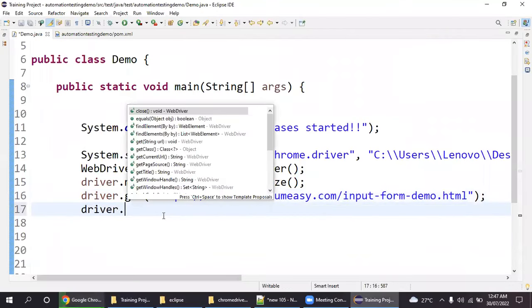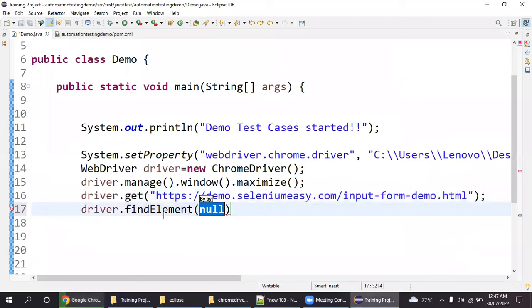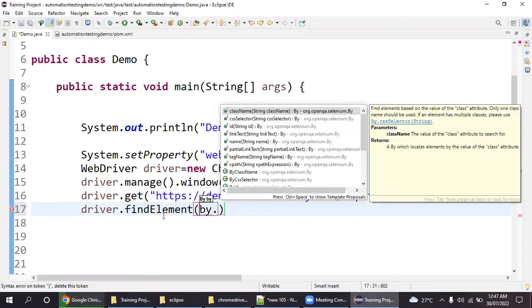Driver dot, we have a findElement method. By using that, we can find the element from the UI. And here By is the class where we have different types of locators.